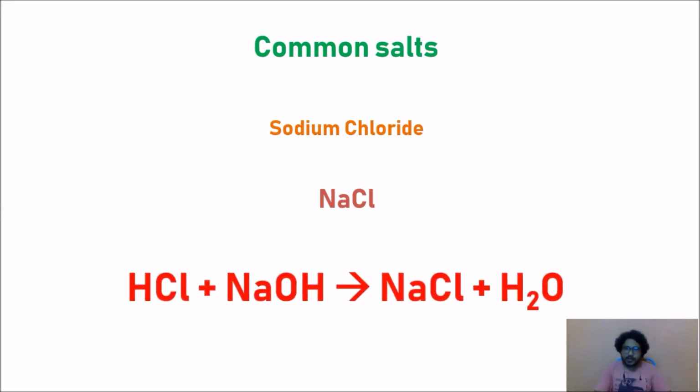They will ask you a question, how the sodium chloride is formed. So there will be a question like, how can you prepare, how can you manufacture sodium chloride, or how can we make sodium chloride in laboratory? For that, the answer is HCl plus NaOH gives rise to NaCl plus H2O. HCl stands for hydrochloric acid. NaOH stands for sodium hydroxide. When acid and base combine together, that forms a salt, that is NaCl.